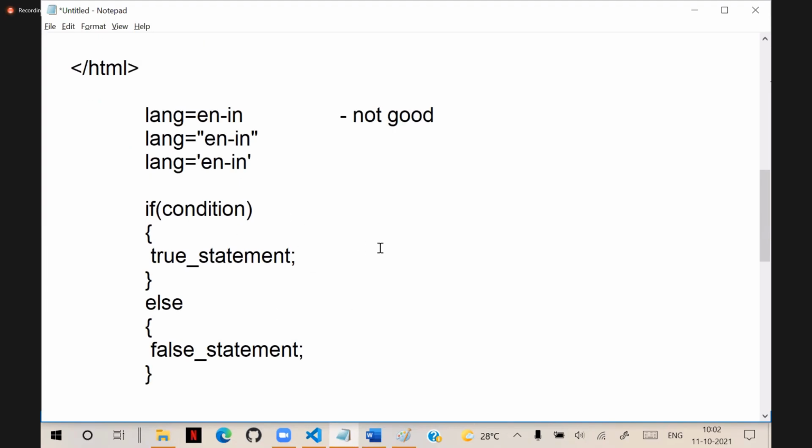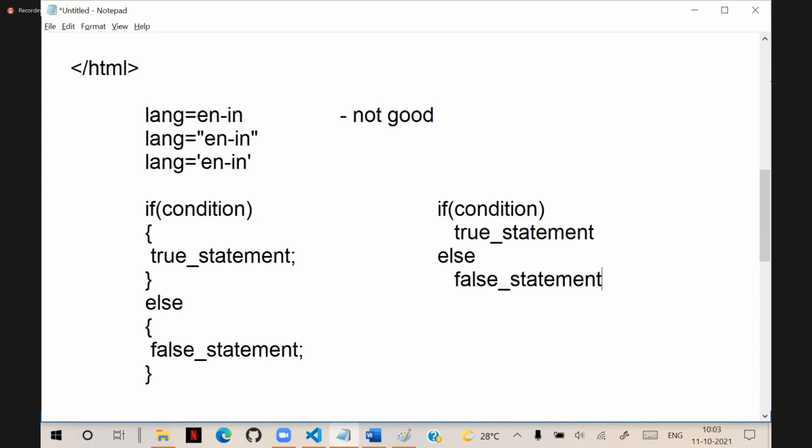But several times your trainer who is training you in some programming language, C, Java, .NET or something, will tell you that you can write the condition and directly define the true statement without the curly braces, without a block, and you can write else and the false statement. That is also valid. Many times they will tell you that this is a shortcut, you can try like this, but this is nonsense. That is complete nonsense.